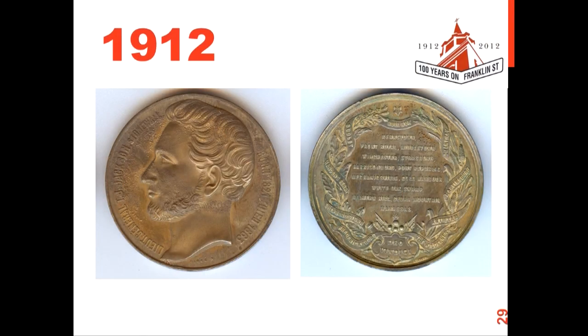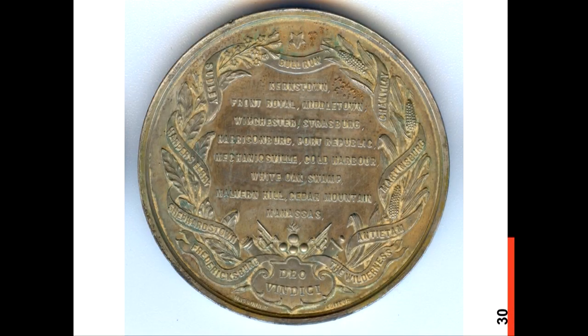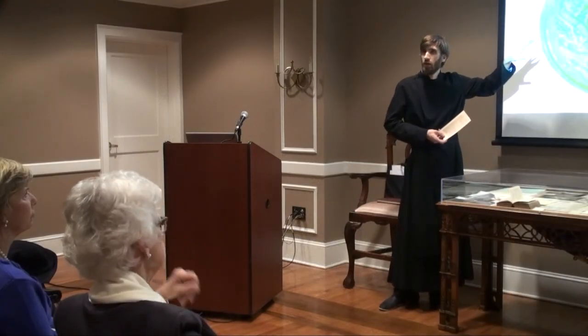And I'm going to leave this article description up here with some of these artifacts if you want to look at it later. But it's quite an interesting story. On the back, we have a very proud listing of all the battles he was in and some of the major battles of the war. And it's really a testament to that kind of holding firm and that pride in the South that a lot of people felt right up to the end of the war and even afterwards, the fact that they would keep this, that they would put this in there. We have a different look on the war now, but it's really interesting to see how much they really felt passionate about that lost cause.